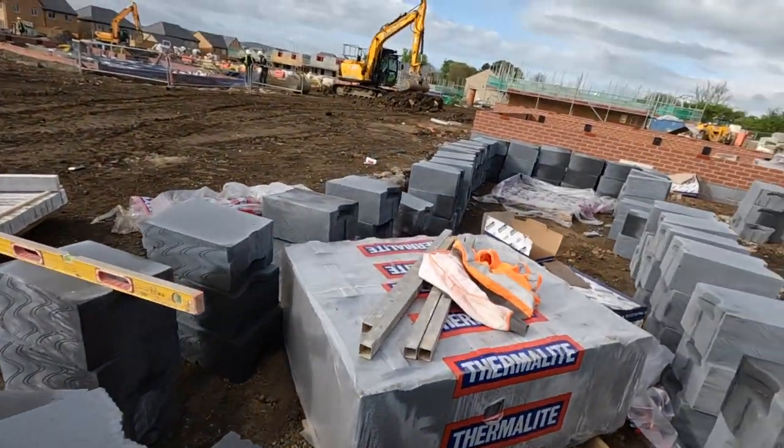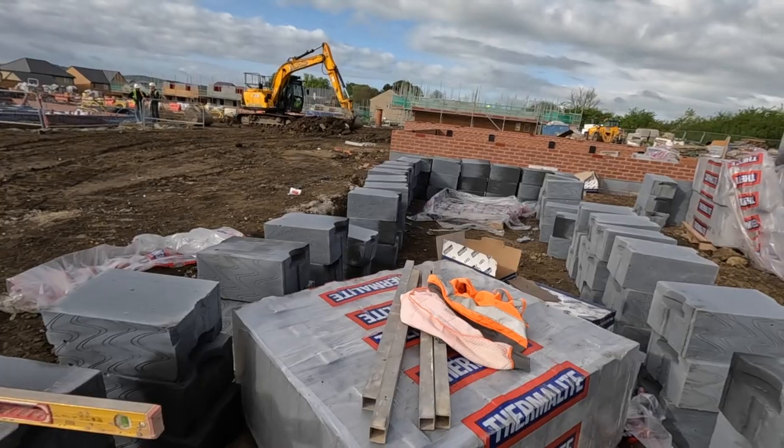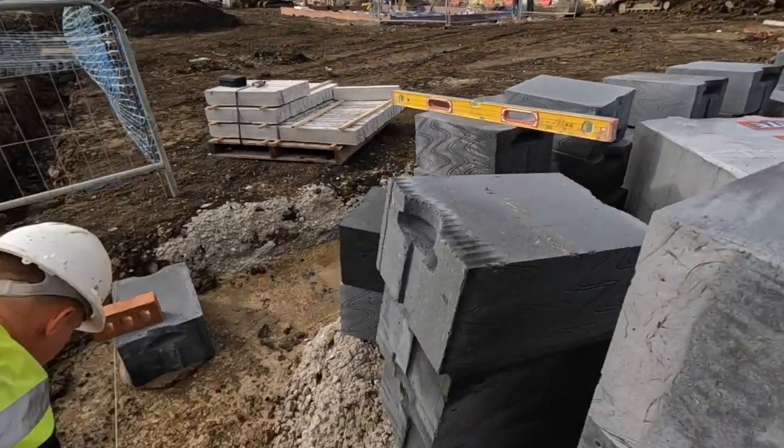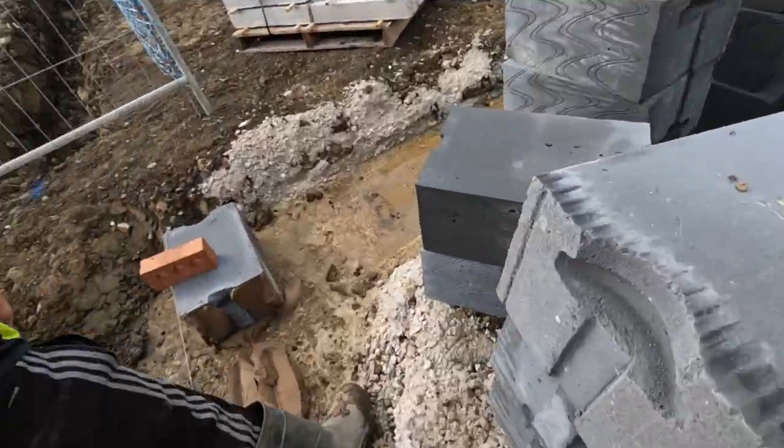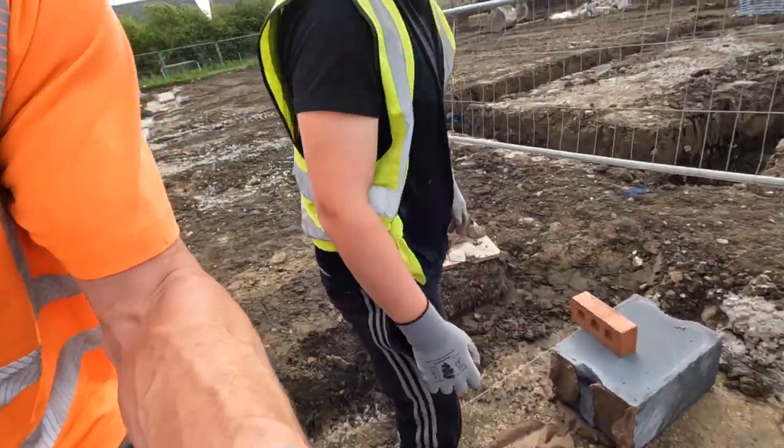So rather than stacking them that way down in future, stack them this way. It makes your life a lot easier when you come to lay them. Top tip of the day. Let's see how Dan does on these trench blocks.